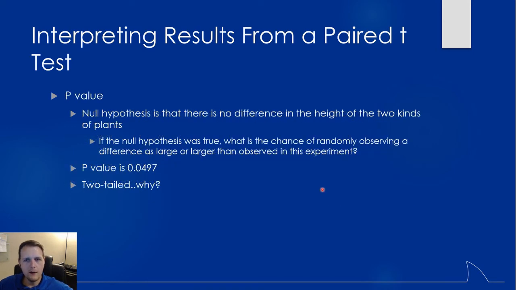Now, remember the null hypothesis when you're having a paired test would be that there's no difference between the groups, but we were able to reject that because the p-value was 0.0497, just barely. But remember, we used that two-tailed test, so it was a little bit more conservative, more robust, because we weren't sure which one would actually have the higher mean.